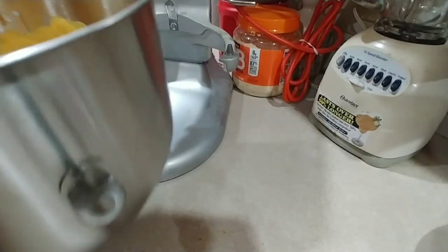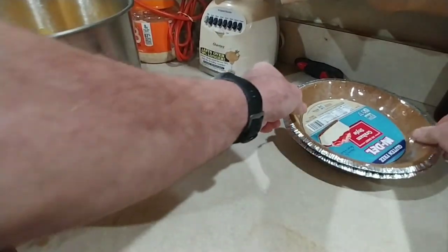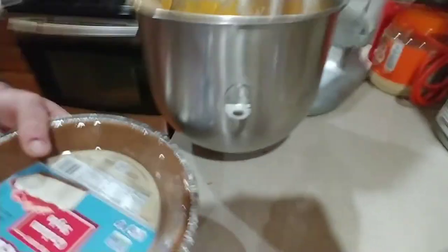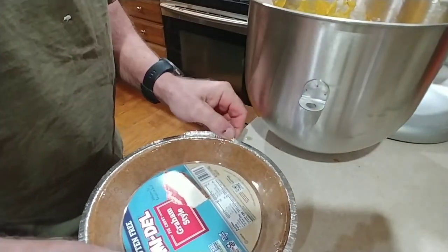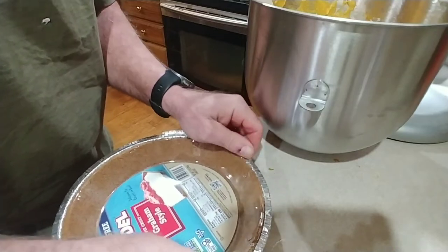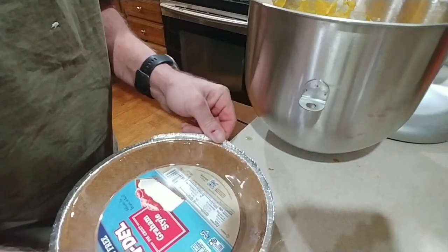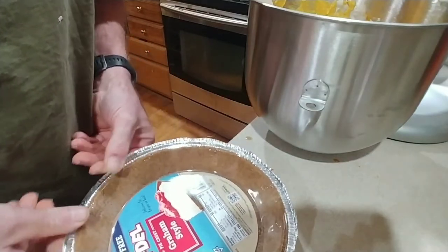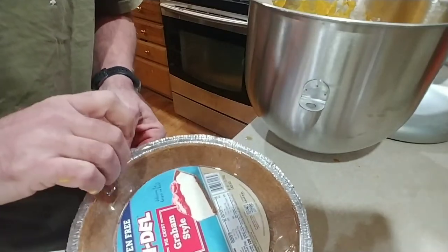All right. Once you have that done, next thing you're going to do is get your pie pans ready. If you're using the store-bought ones, just fold this up to take the plastic out. By the way, this is enough to make 2 pies.